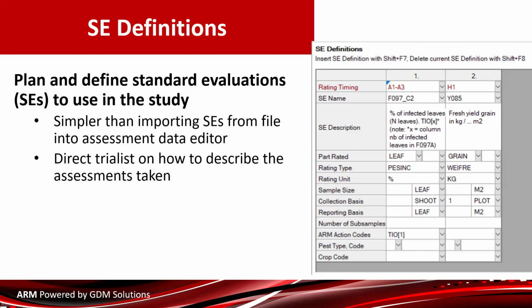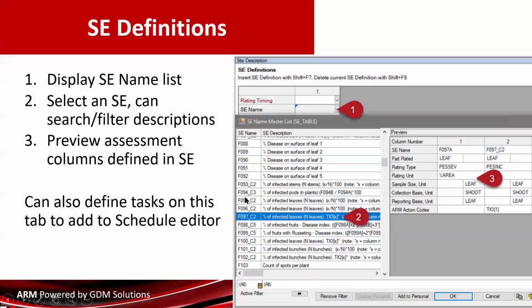It'll make your summaries so much better, so much easier to create if all of the trials in this experiment all defined the yield the same way and all defined when they went out and did the pest incidents. They all described it the same way. It's so much easier then to summarize those trials.